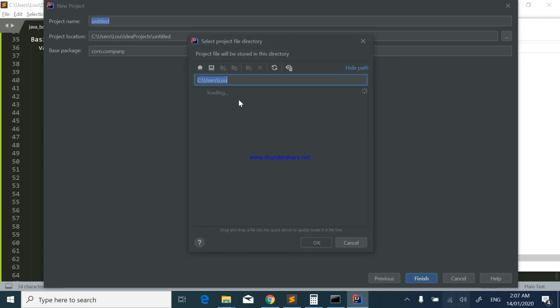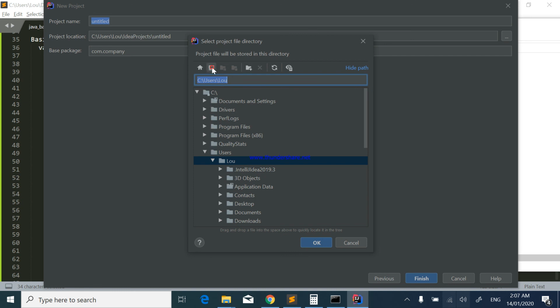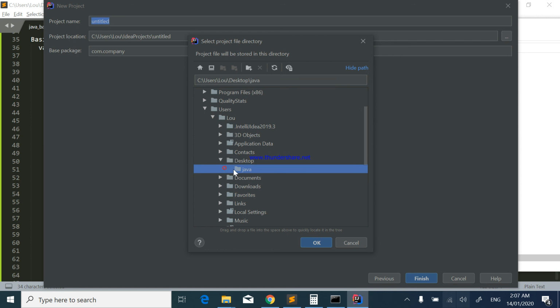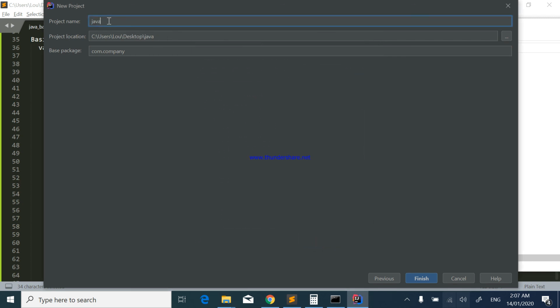I can put it on the desktop, inside this Java folder. The folder name doesn't matter.